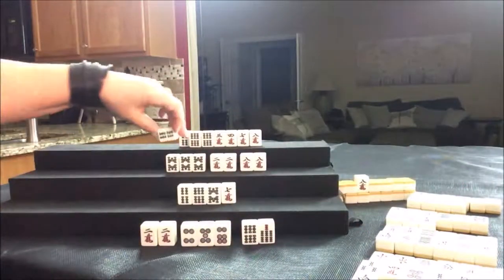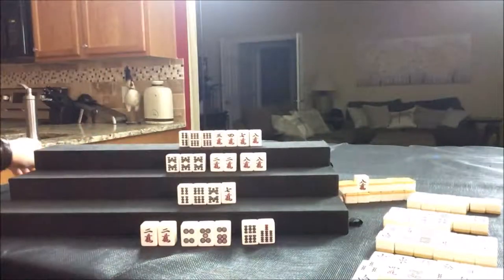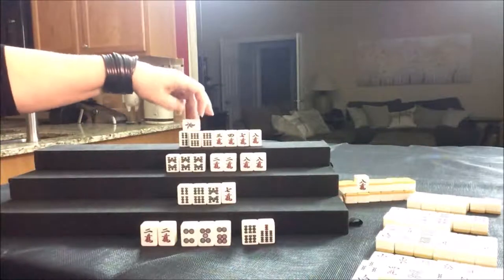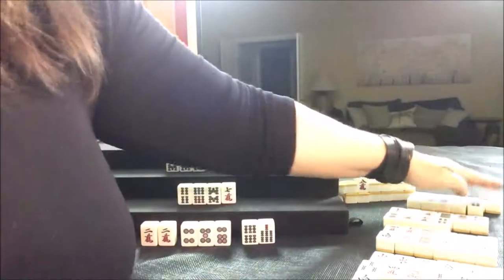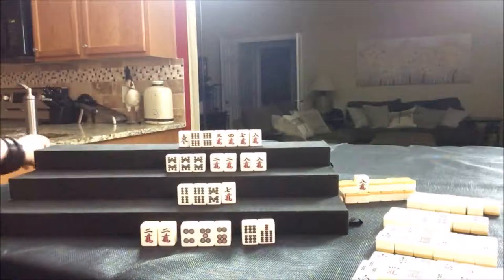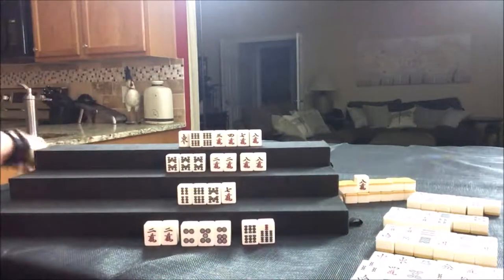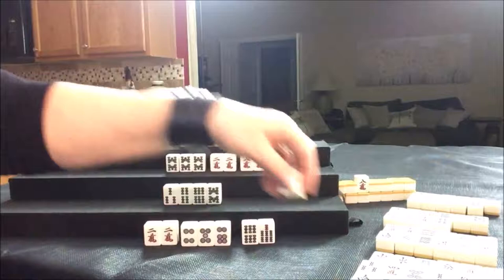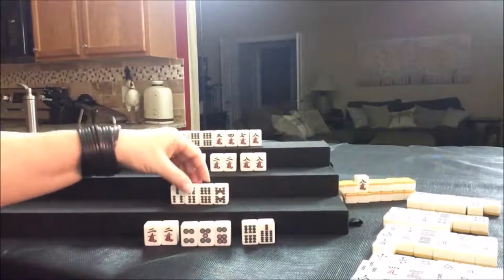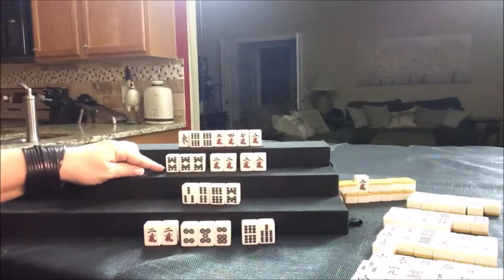Drawing for west, four bam. Four bam. East. That's a safe tile, but the four bam was just thrown, so let's throw that. And draw here. Eight dot. Discard. Drawing for south. Three bam. Okay, we're doing half flush. Let's discard the seven crack. Three, four, six, eight. We still need a pair in here. Okay. Here we're gonna draw.